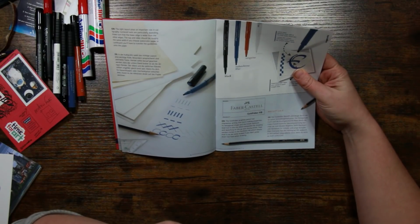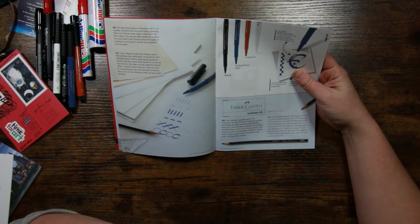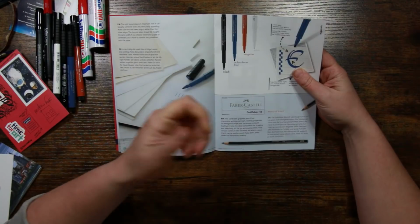The right layout plays an important role in calligraphy. Centred texts are particularly appealing. Make sure the lower edge is wider than the other edges. The top and side should be roughly the same width. If you choose watercolour paper or cardboard, you'll have to transfer the guidelines onto the paper. Well, yeah, that kind of makes sense.